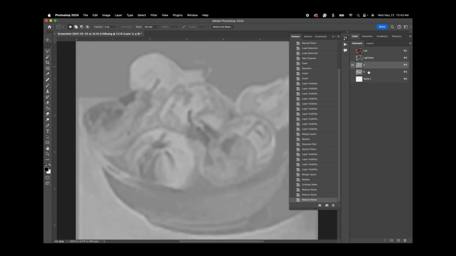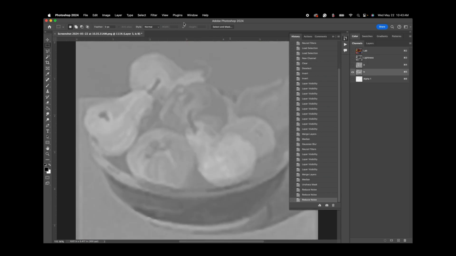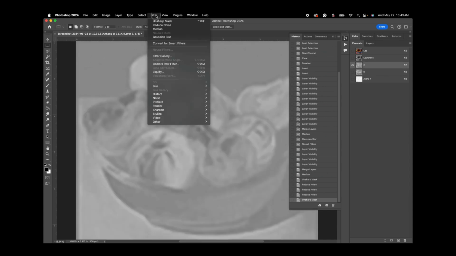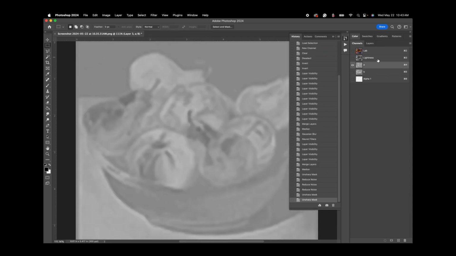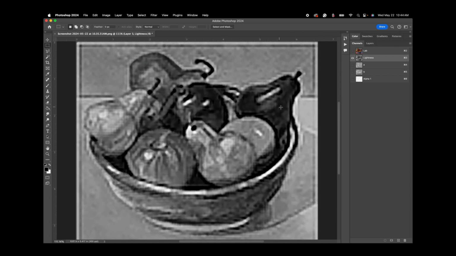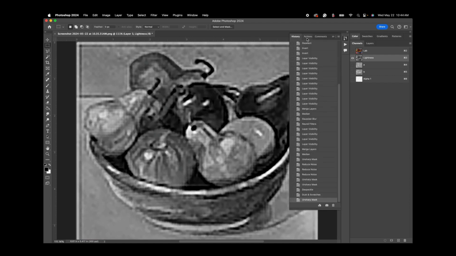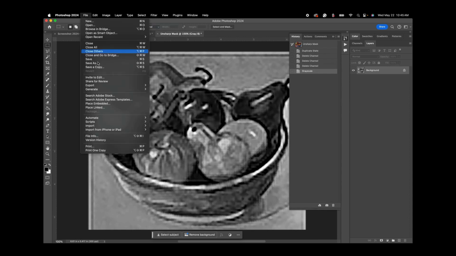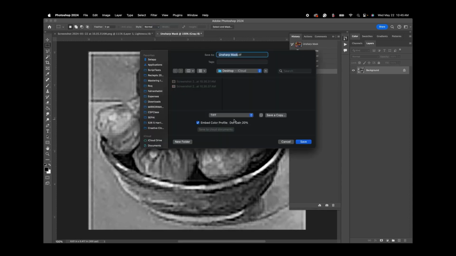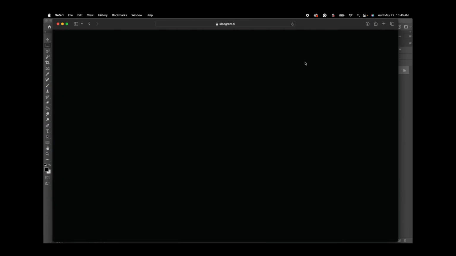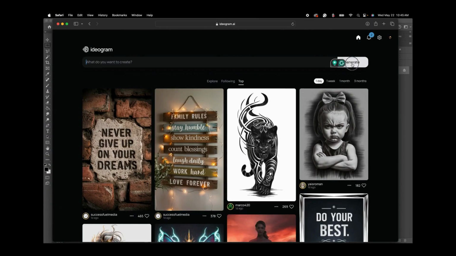Now I want to extract the grayscale so that it's by itself and I can make some improvements just to it. On the A and B, I'm running the unsharp mask, and now my colors are done. Again with the unsharp mask because I don't want to lose the definition. Now that I have this image isolated and I've turned it into a grayscale, I'm going to save it as a PNG. I'm going into Ideogram.